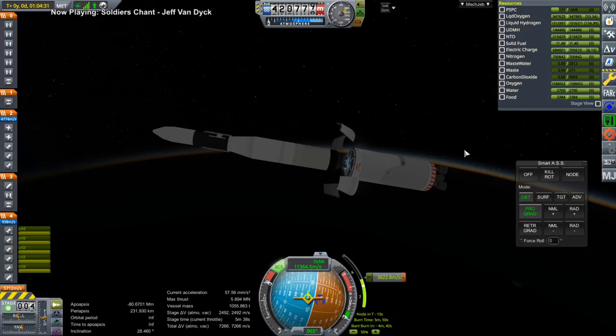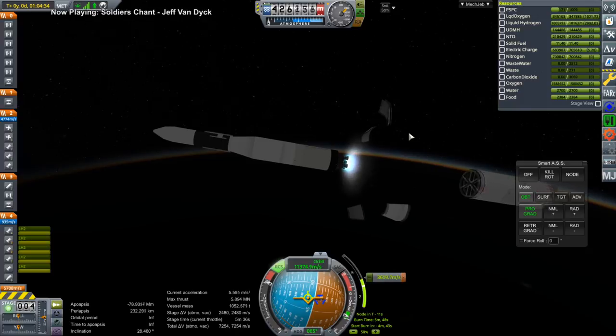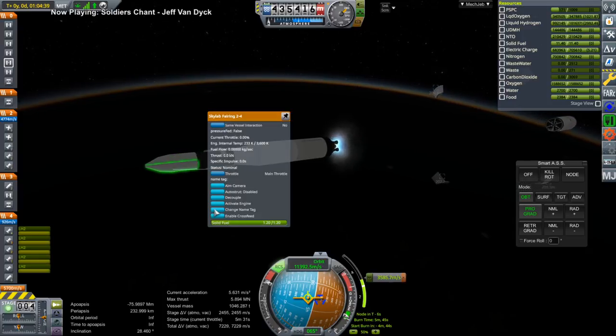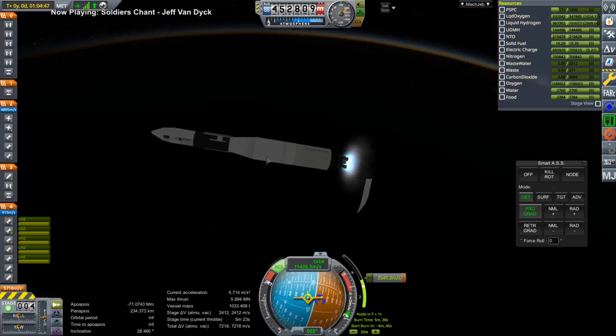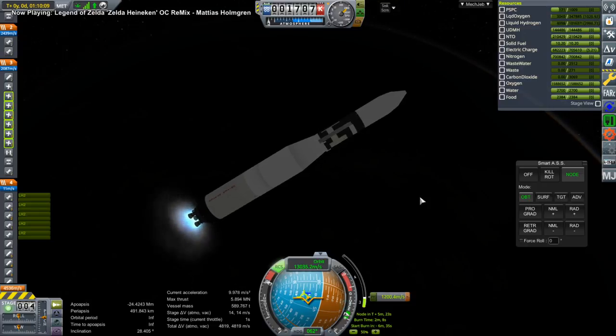I put a fair number of RCS thrusters but didn't know how many I'd need. Off goes that stage, and now we have the S2 stage from the Saturn V with five J2-S engines — I changed the configuration to the S variant. I tried to decouple one of the fairings but neglected the fact that with Raider Nick's fairings it has a little engine on it — it said 'activate engine' and you have to do both at the same time. So it did not separate properly and we nearly had a catastrophe. Thankfully we did not, and things worked out during this stage.